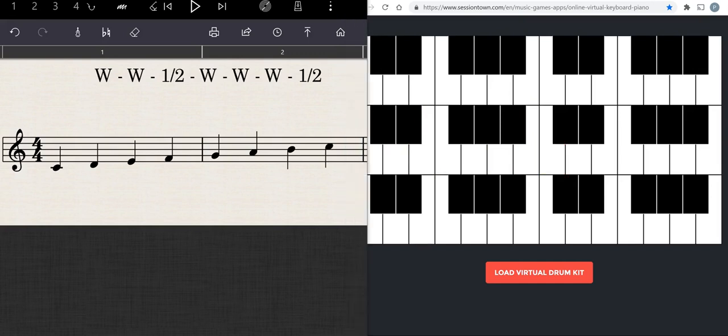If we went through between every note, we would find that they correspond with each step. This would be a whole step. This would be a whole step from here to here. E to F is a half step, okay, and we know that because there's no black key in between.